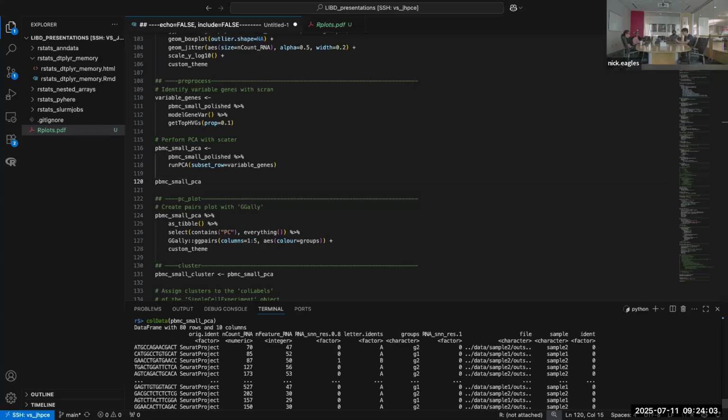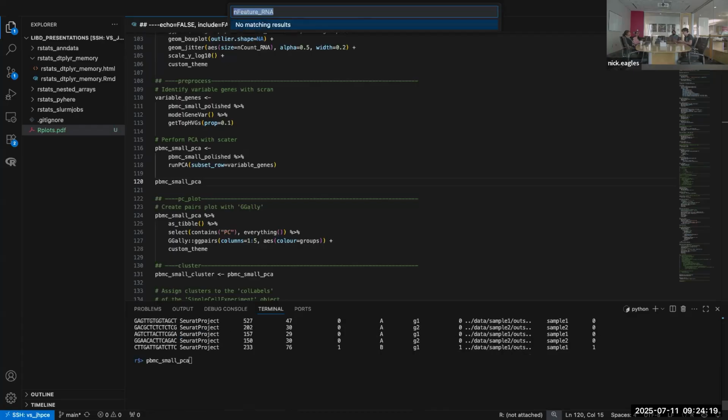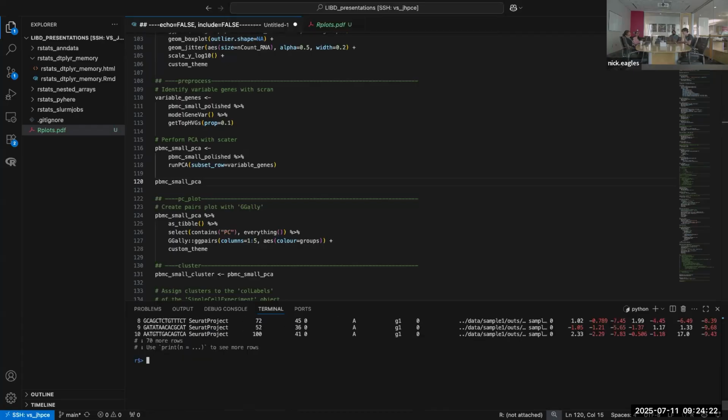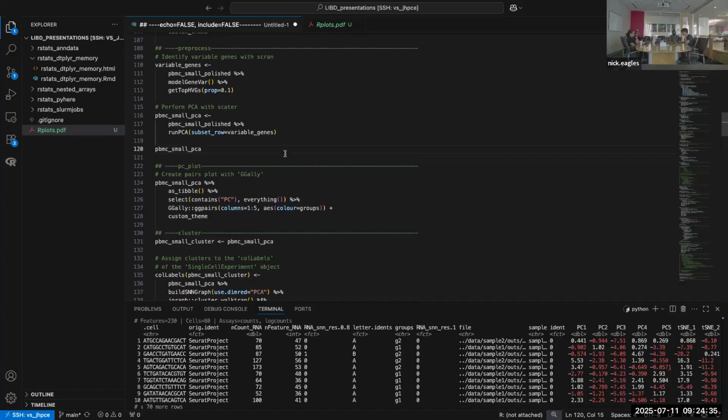I think I must have misspoke, because it does appear to be printing both the call data and the reduced dimension slots. If I just look at the call data, I don't see PCs here, whereas the visualization that gets printed, if we just print the object, does show PCs. So it looks like it's more than just the call data. I guess I misspoke there. But yeah, any column-wise information, really.